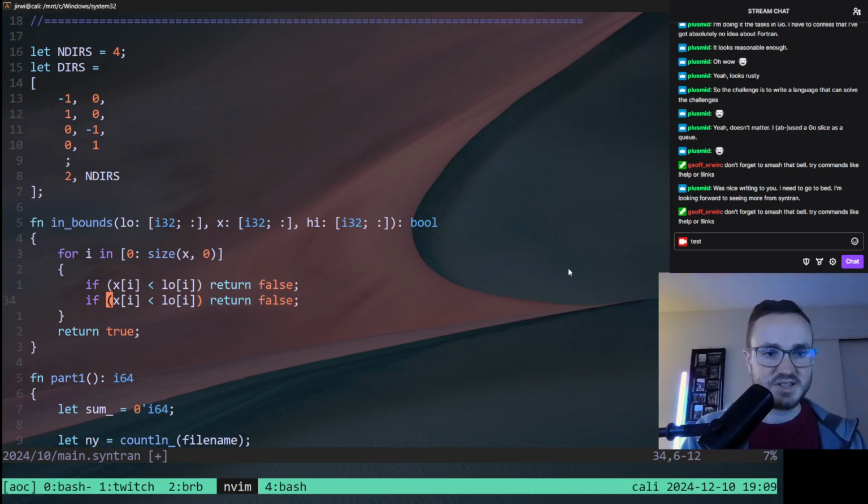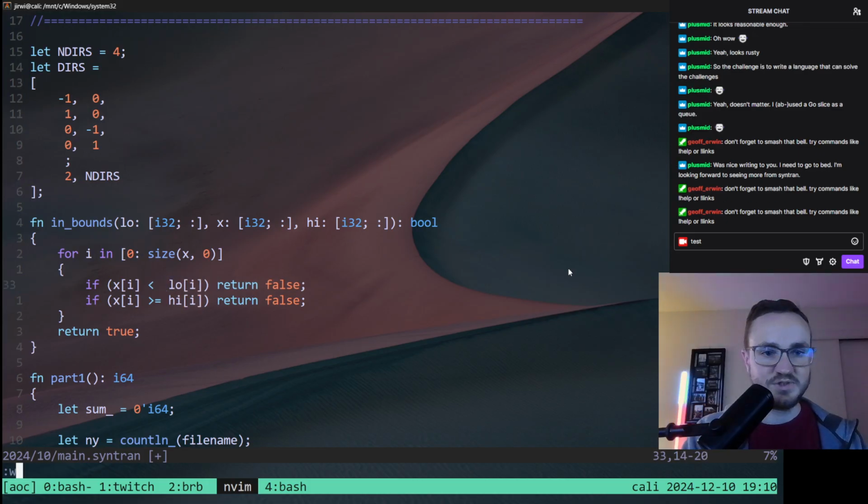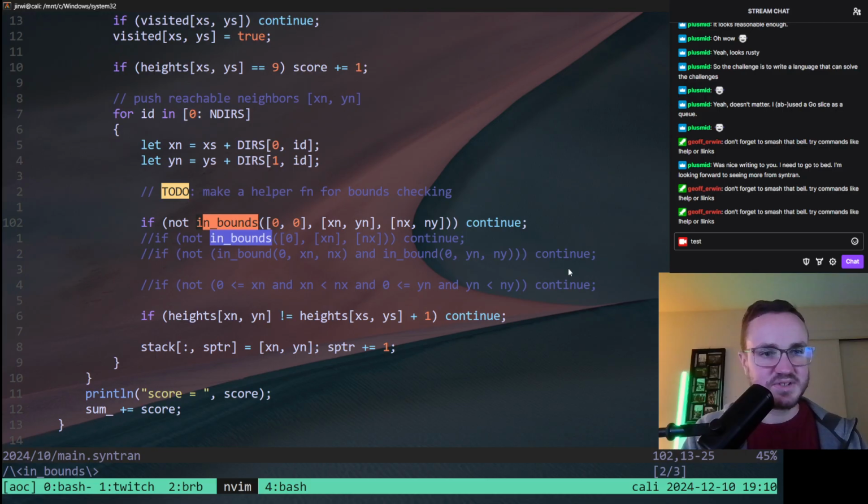And then we have to check the other bound. But this is going to be greater than or equals, because the upper bound is going to be exclusive and the lower bound is inclusive. That's usually how I do my ranges. I think that's it. Did I write this function correctly?